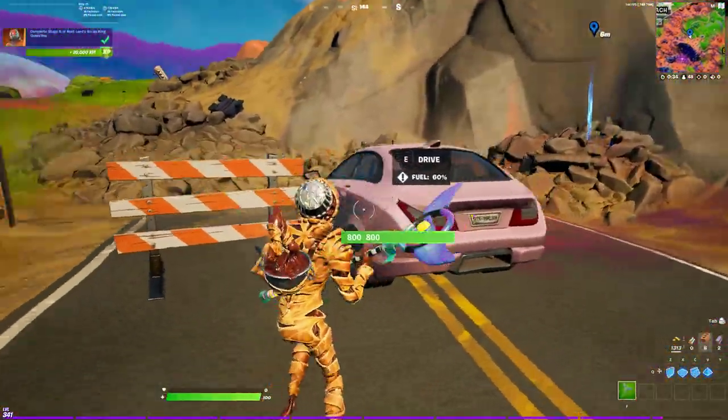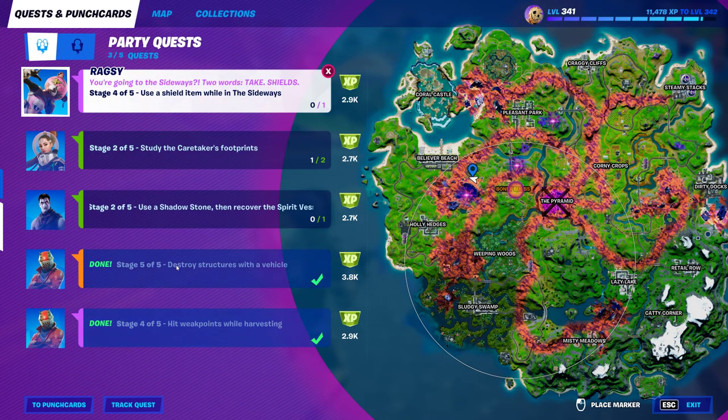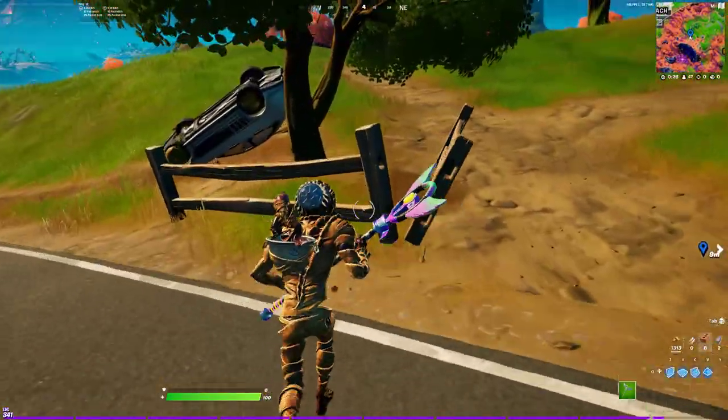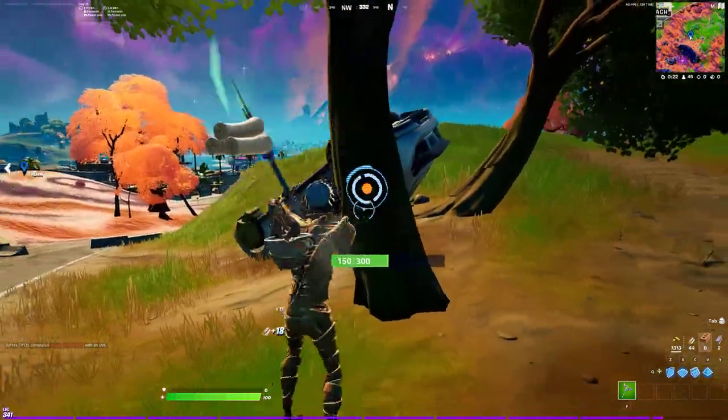Big old tower. All right, just to show you it's done, destroy structures and a vehicle. I just created something that was fun. I figured I'd try it out for you guys, but that is literally the easiest way to do it.